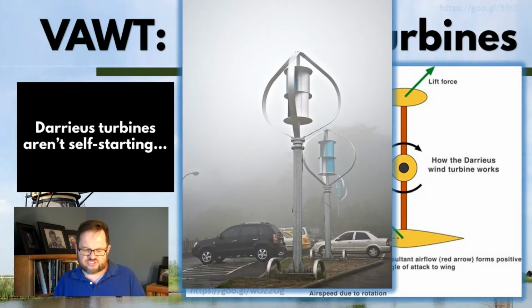So generally speaking, these Darrieus turbines either need to have some kind of electrical motor that gives them a start if they stop, like if there's a break in the wind, then you have to have them restarted, or they have these hybrid designs where there is a Savonius wind turbine inside of the Darrieus wind turbine, so that when the wind stops, the Savonius wind turbine can start back up on its own, and that will give the whole Darrieus apparatus a kick as it starts to turn, for it to generate its own forces and start spinning in the wind. It's just engineering, okay? We can always find ways to solve these kinds of problems.